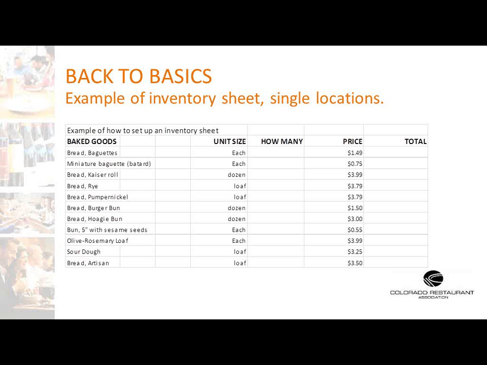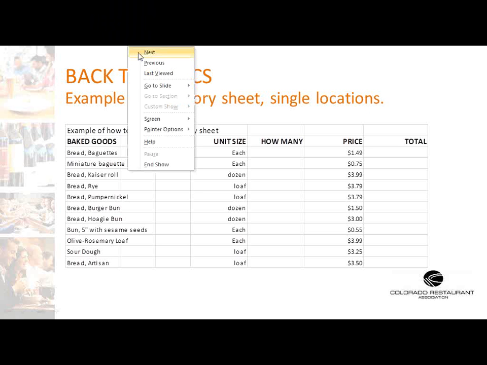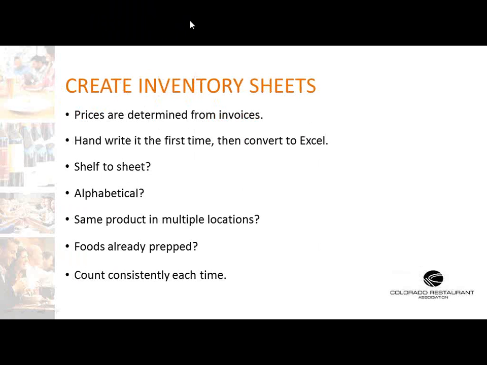There was one other item on the previous sheet there, Sarah, if you could just go back real quick. Yeah, counting consistently each time. So maybe at Heidi's Brooklyn Deli, you might want to consider everything that has been prepped in the back, but maybe everything that has been opened, such as the packets of mayonnaise and the packets of mustard. But once we open the box, we're not going to count them. That's a house decision. But as long as you're doing it consistently every time, it's okay.